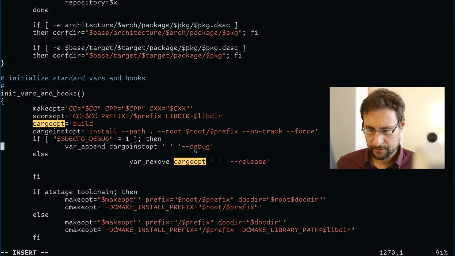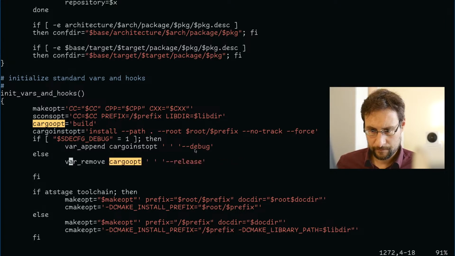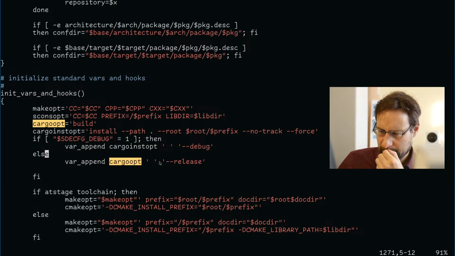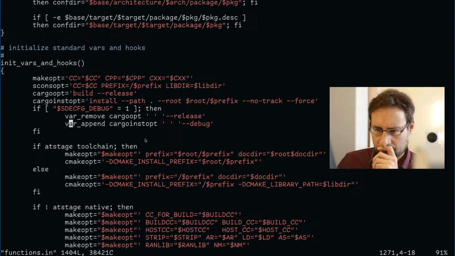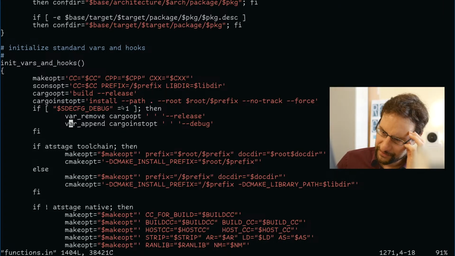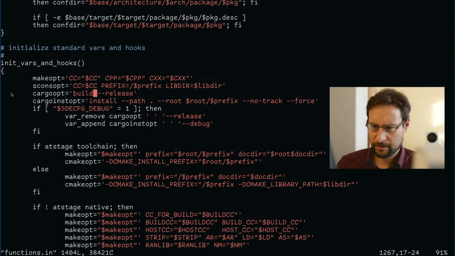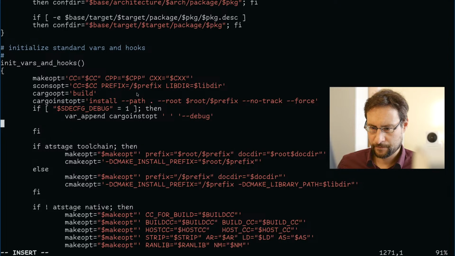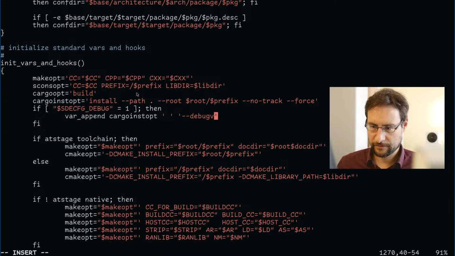Debug else. Wait. Why is this one different, right? This was such nonsense. Why was this so asymmetrical? Darn it. Maybe there was something there. Cargo opt. I remember that was stupid. I hope it really was like that. Can't make this up. I think it was as stupid as that. If not, we will find out some other day.